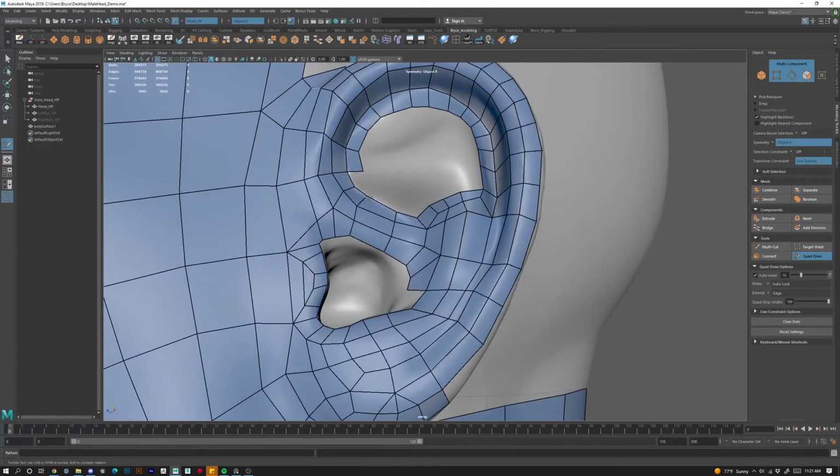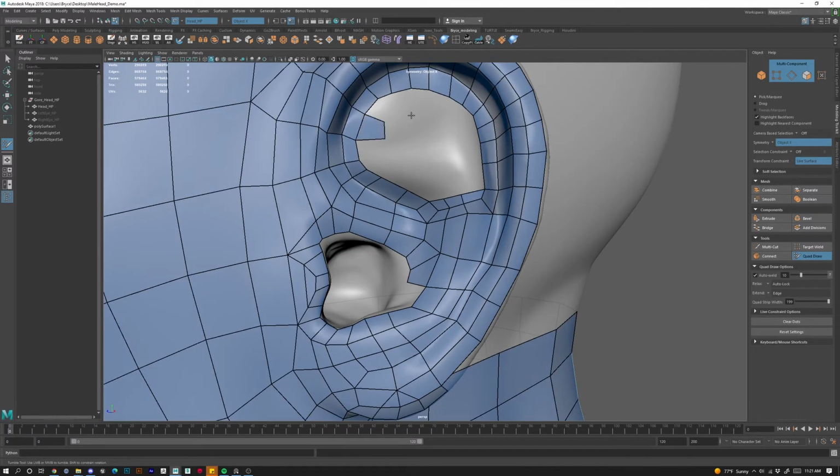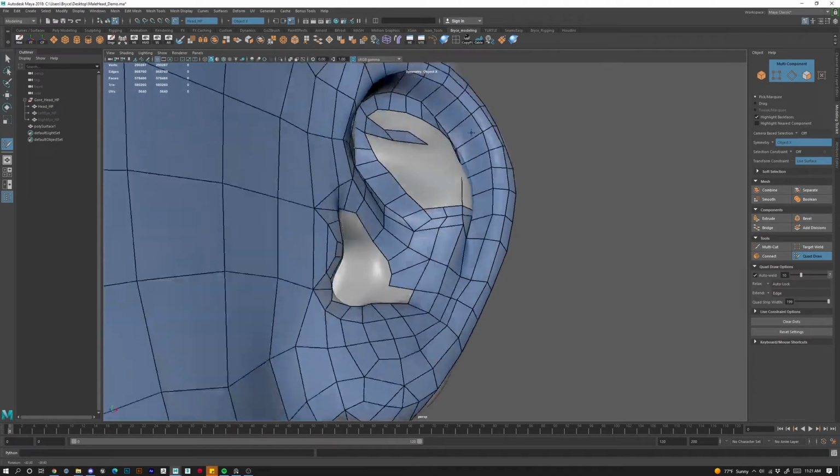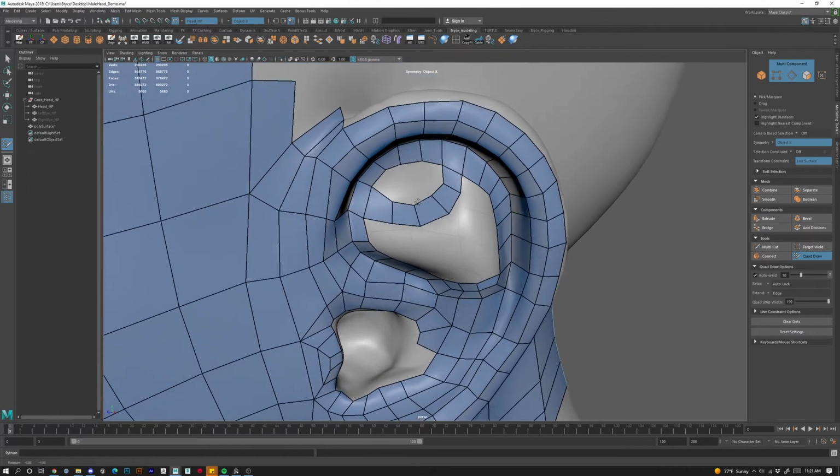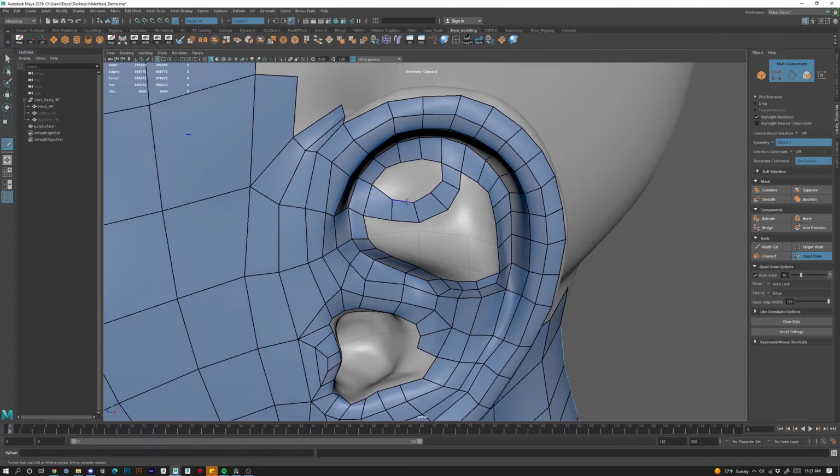I don't think we need. This is not gonna be very fun. Again, following the shape. And then this should be 1, 2, 3, 4. 1, 2, 3, 4, 5. We'll probably have a tri in there. That's not a big deal to me.